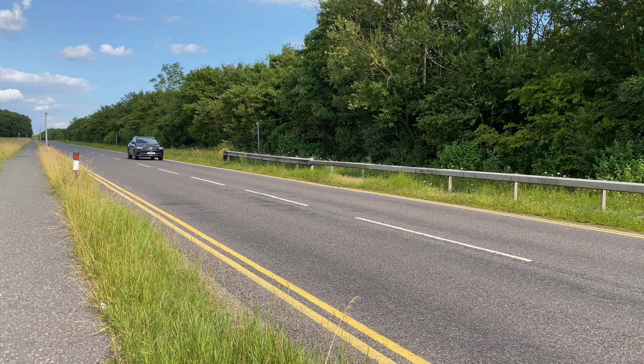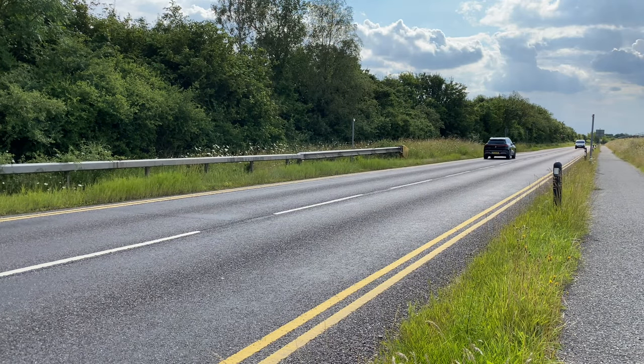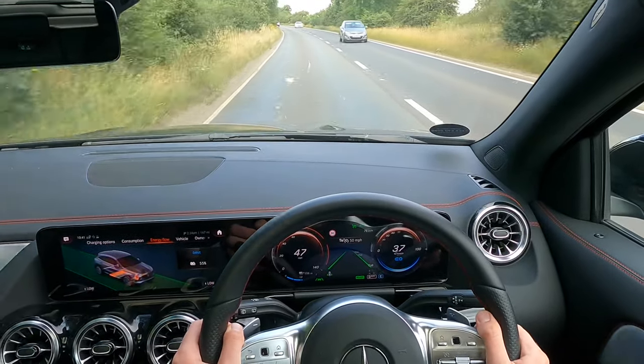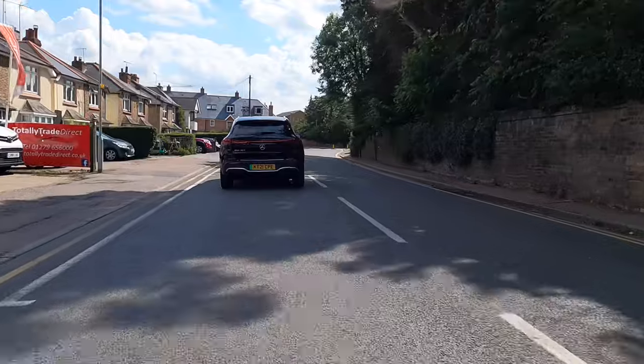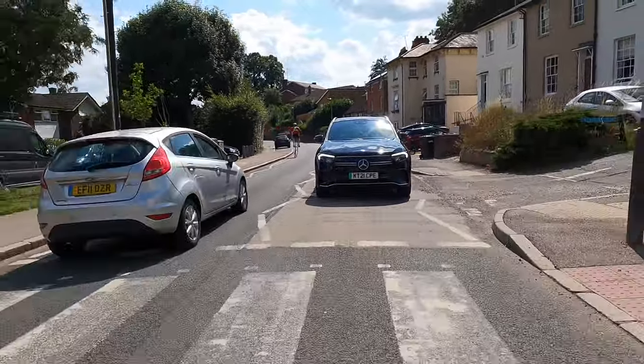I apologize if this is a little bit anticlimactic, but it drives like a Mercedes. It drives like an electric Mercedes. So if you've driven either one of those two things recently, then it'll feel very familiar and you'll be up to speed in no time. It is an absolute doddle to take the car through town. The ride is well sorted. The wide track helps it get over speed bumps with no problem whatsoever.